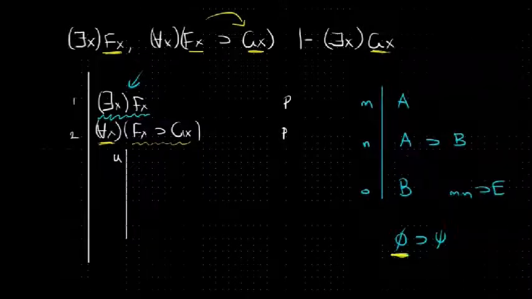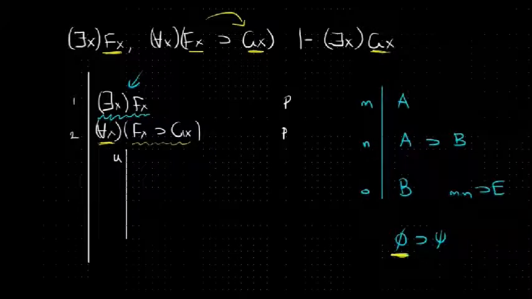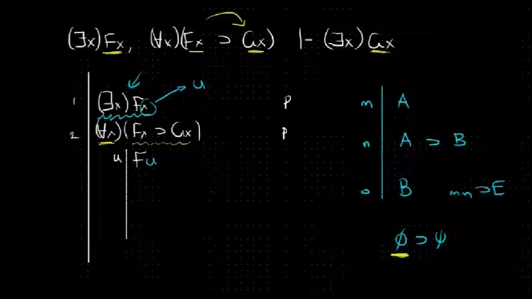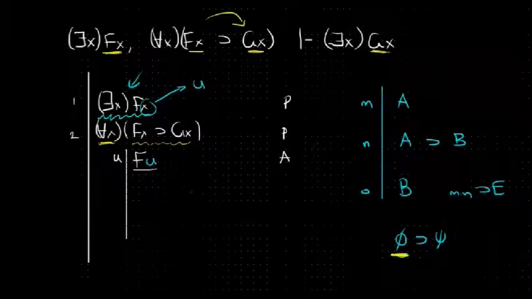So what we're going to do is eliminate the existential quantifier, and we're going to swap out all of the variables that it was binding for our parameter u. So we're going to write F, that's going to stay the same, our property, our predicate, but we're going to change the x for u because we're on this u parameter bar. And that is an assumption that we're making. So we're saying assume that u has property F, where u is just this dummy name.